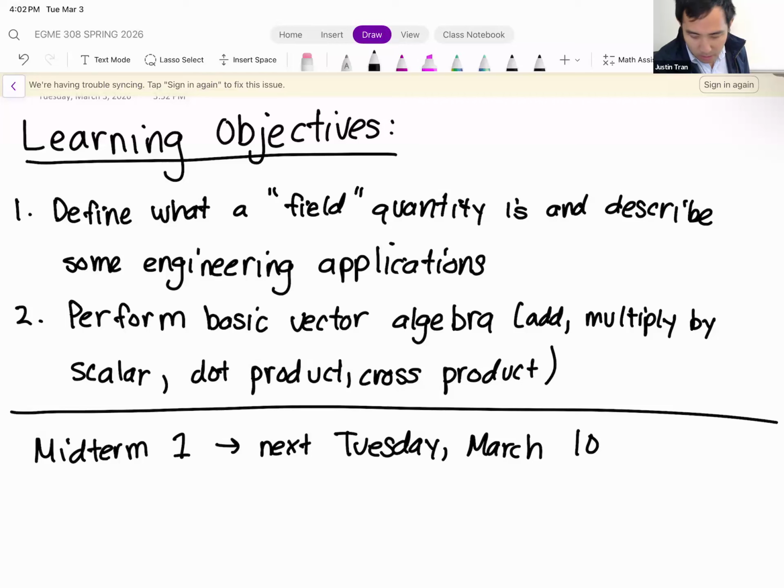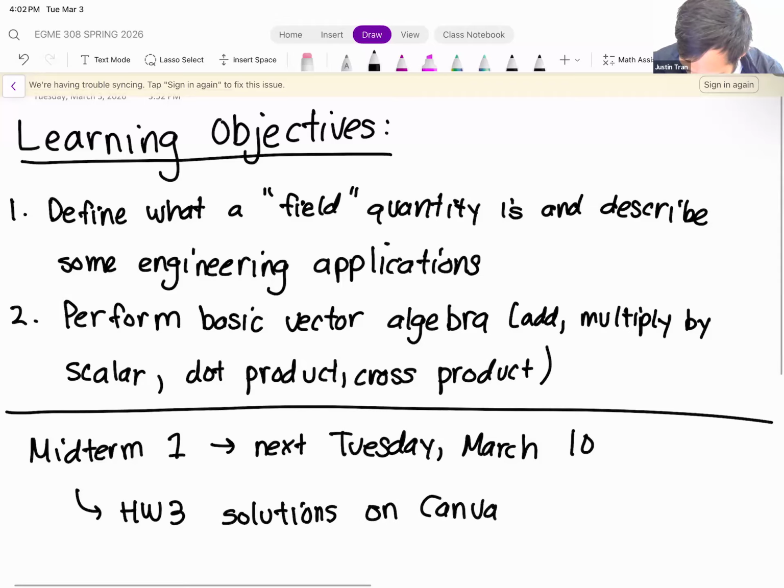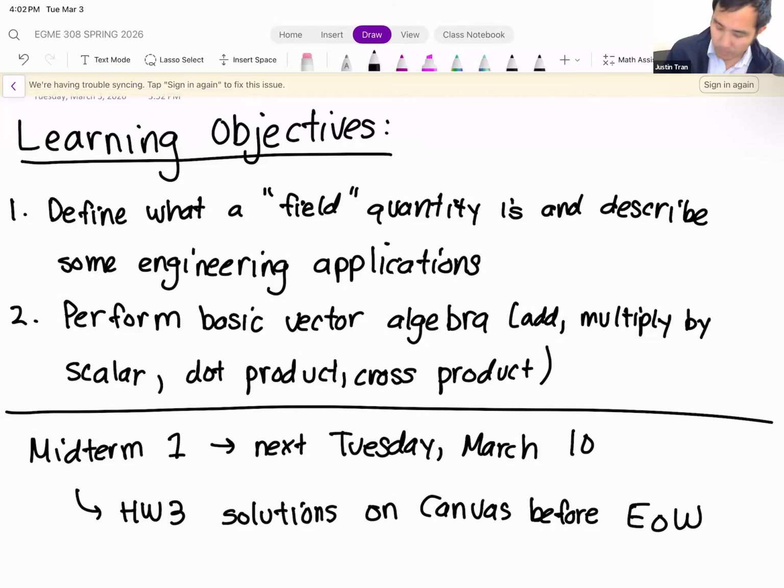Okay. All right. Other announcements. Homework 3, I know you guys have already turned that in. I haven't posted the solutions yet, just because the midterm was pushed back. I do plan on posting the homework 3 solutions probably either tomorrow or Thursday, depending on when I can get to it. But it'll be up before the end of the week. Okay, so look forward to that. And homework 1 and homework 2 solutions should already be up there for you to look at.